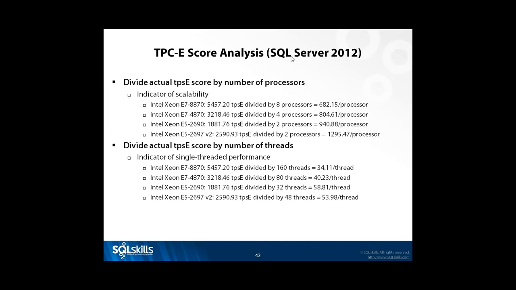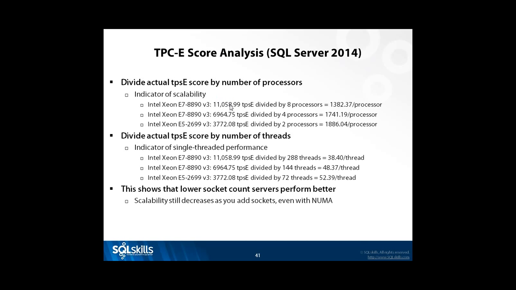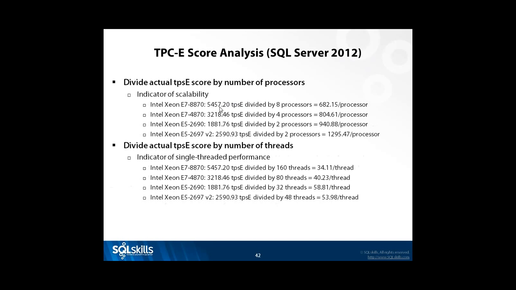And this is another example using SQL Server 2012. They have some older benchmark results that were run on it, and when they were running these 2 or 3 years ago, the processors were older and had less capacity, so the scores were lower. So if we go back, we're talking about 11,000 versus 5,400. They've almost doubled the performance on an 8-socket machine. And so you can see the equivalent things that I calculated out here, and you can see the same story. As you go from 4 to 8, you lose performance in terms of scalability. And the same way for threads. You can see that the numbers go up as you go down this chart for the most part.